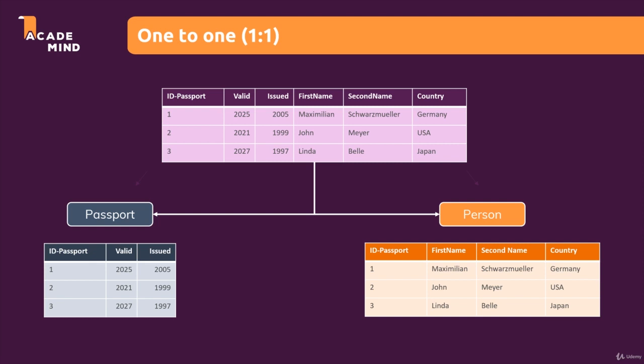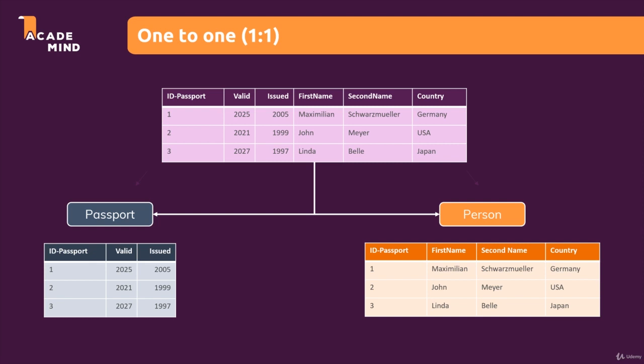The relationship between these two tables would then be a one-to-one relationship. Why? Because each passport ID that we can find in both tables only exists once. Because, well, a passport for a specific person is a unique thing, and the person itself is also unique. Therefore, you have the ID only once in each of the tables. So if you want to create a relationship between these two tables to be able to use the passport and person-related information, you would have to create a one-to-one relationship here.